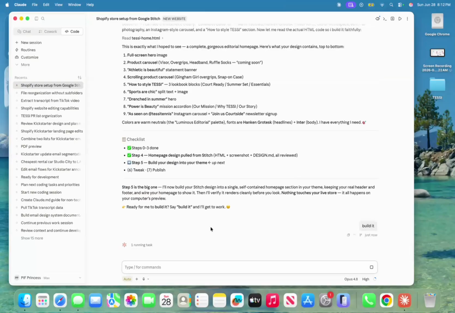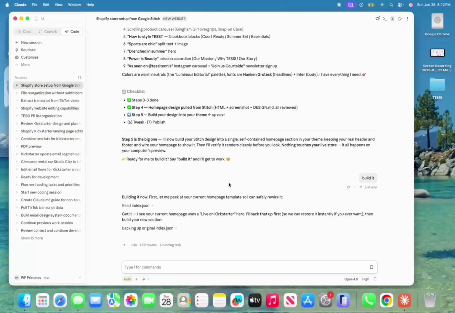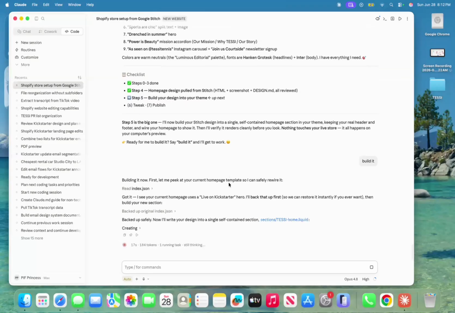This is the moment of truth. This is the big aha moment. This is what's going to take some time for it to do. I can't wait for you to see it. It's not done yet. I need to do some tweaks with text and colors and some things I couldn't get Google Stitch to do, so I did them in Claude.